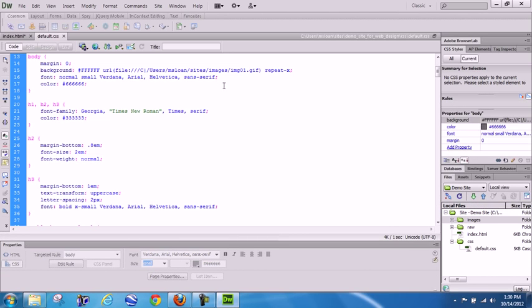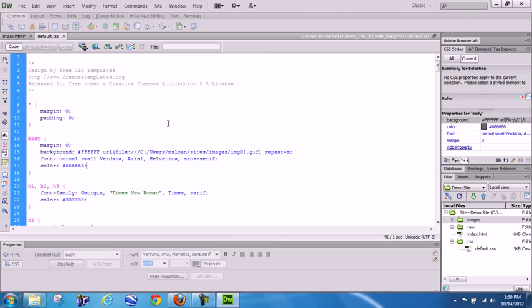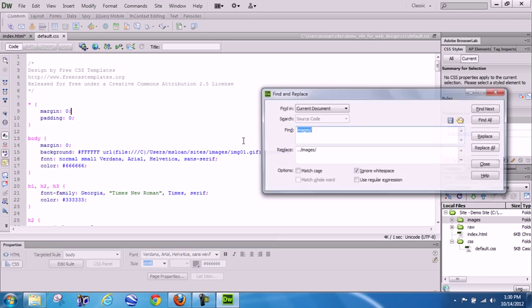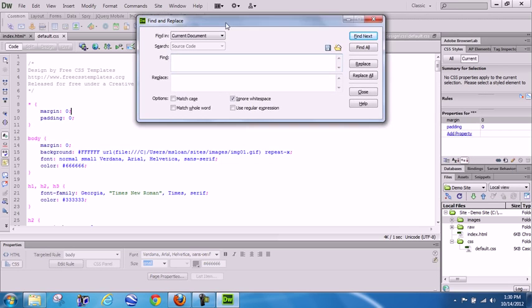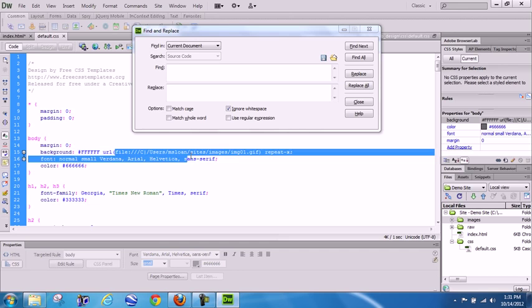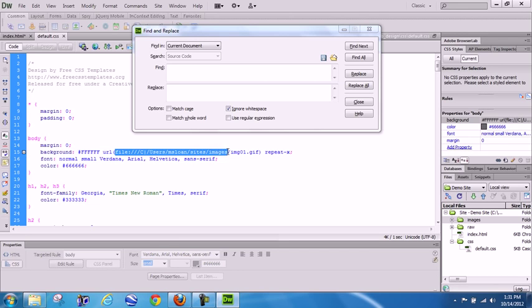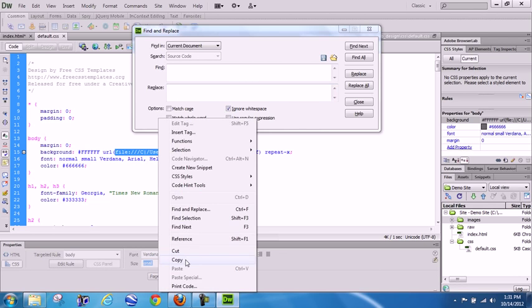So what I can do is I can go in, and no matter how many there are, I know that everyone has the same bunch of stuff sitting here that's incorrect. So what you can do is you can hit Control F or Command F on your keyboard, which is just find. I'm going to clear these out. I know that I want to find this. Okay? I don't even have to go to images. I want to find that all the way up to the forward slash. I want to find every instance of this in this file. Okay, copy that. Put that into find.